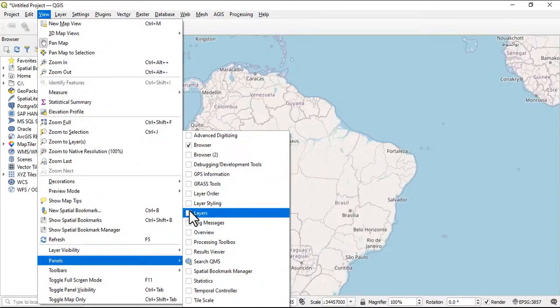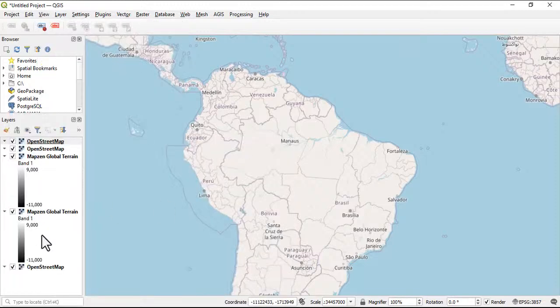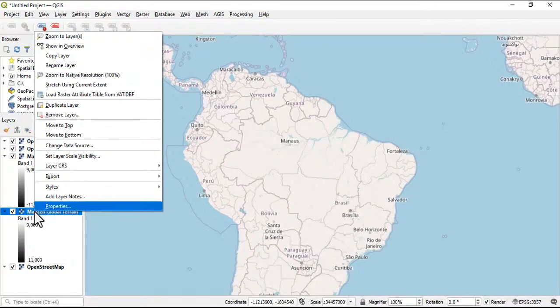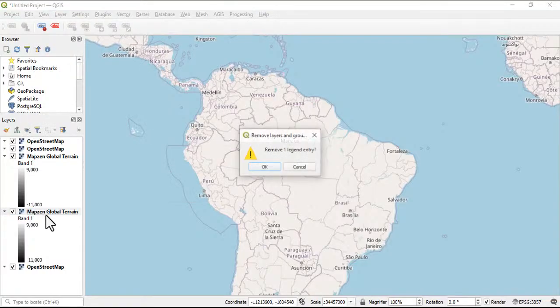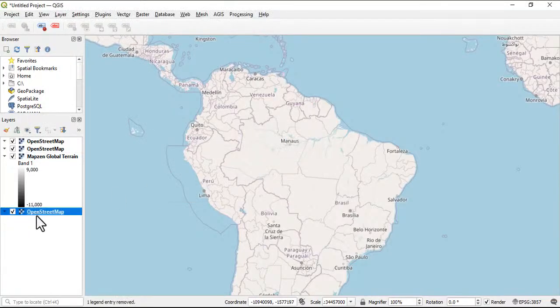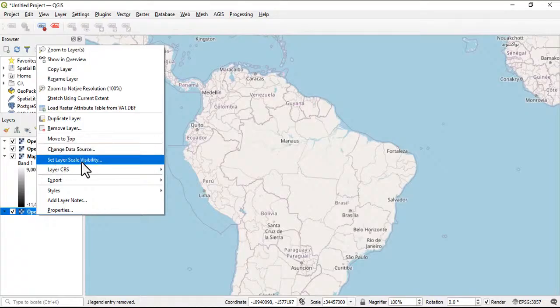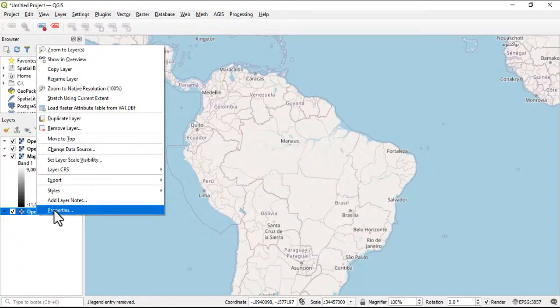layer. Either it's just a layer or layer order, or all of them are available just here, Layers. This will now show what we've brought in so far. If I right click on the layer, I could remove, I could duplicate the layer, I could change the data source, I could set layer scale visibility, and then I could also look at the table of contents or the properties.